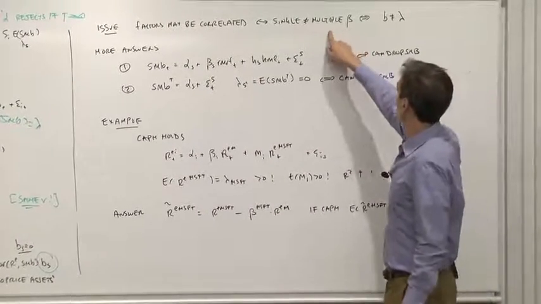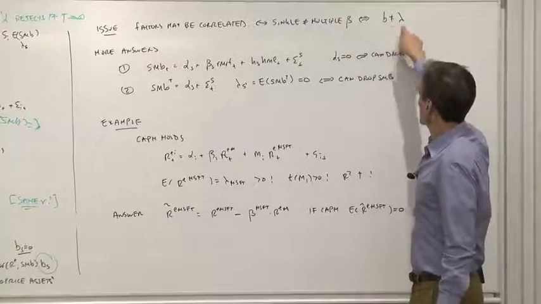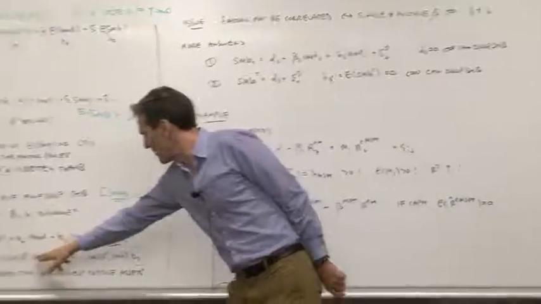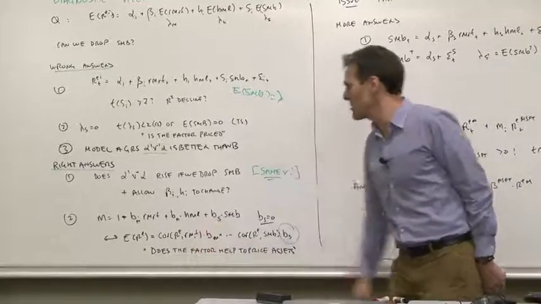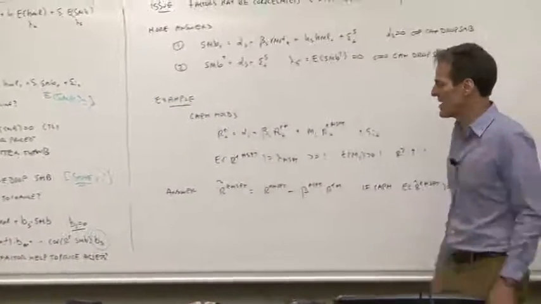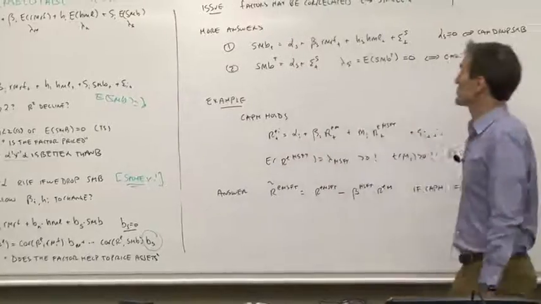That's the single versus multiple regression issue. That's the case when betas are not equal to lambdas. If all the factors were independent, were uncorrelated with each other, these covariances would be the same as the multiple regression betas and the Bs would be proportional to the lambdas.